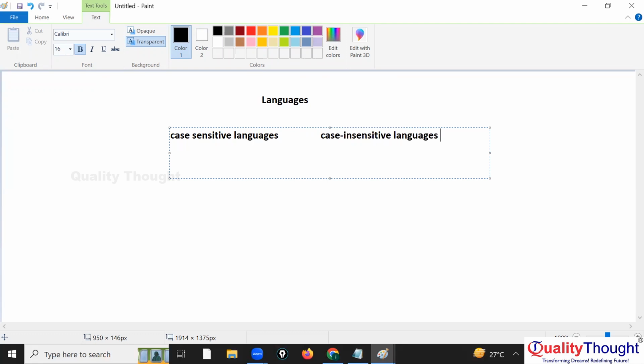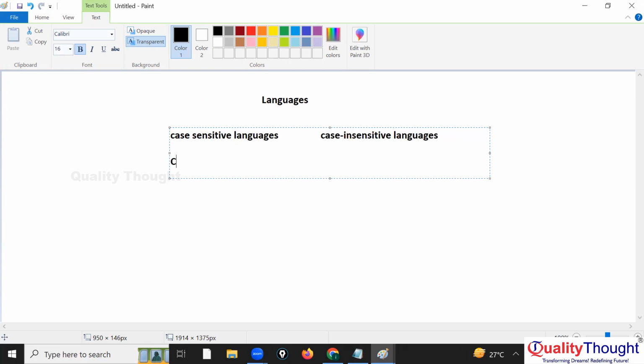Case sensitive, case insensitive. For example, generally I'm taking the example of girls. Girls are very sensitive. If you say something, they will cry. Boys, insensitive, they will laugh. Yes or no, tell me. If I say something wrong about you, you never feel shame. Sir, why sir? So that is called what, your case? Insensitive.